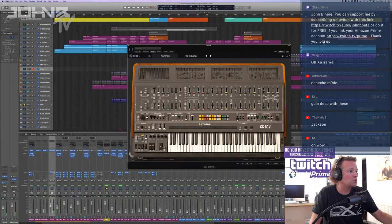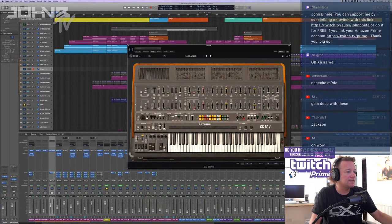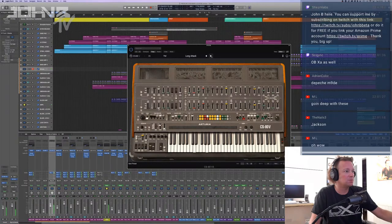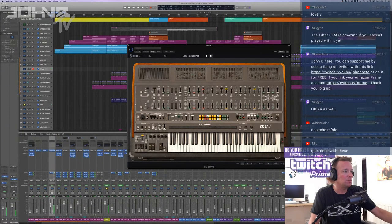Let's see, can you search? Here we go, pads. Give me some nice pads. Nice one. Oh yeah, because these had a massive ribbon controller on them for all that pitch bending stuff. My friend Hal's got one in his studio in London. It's such a beautiful thing.